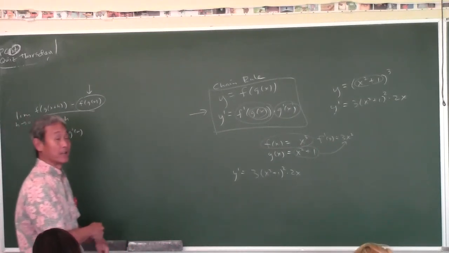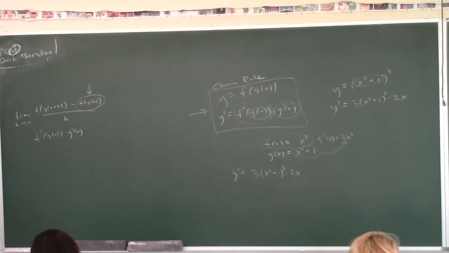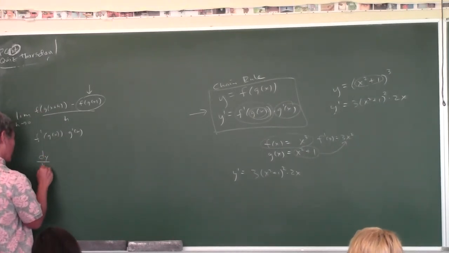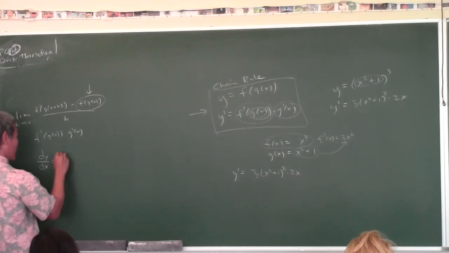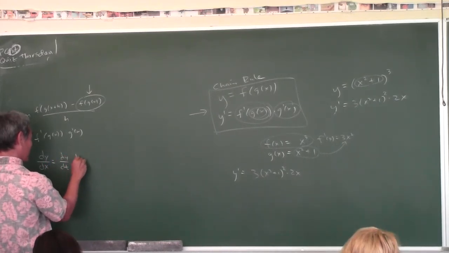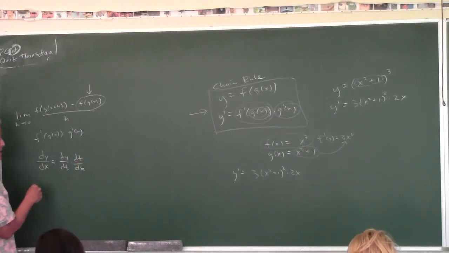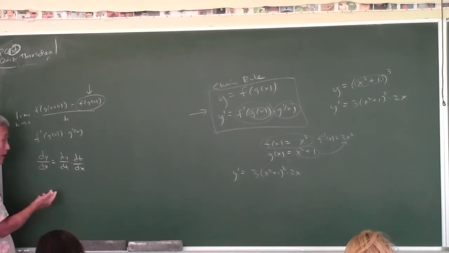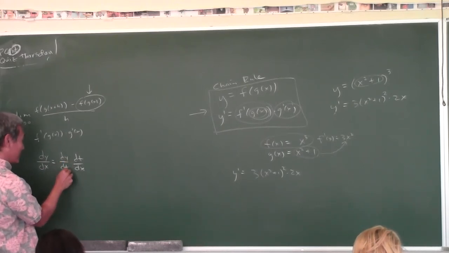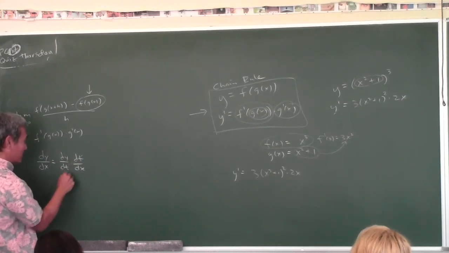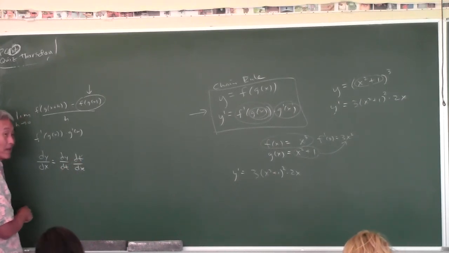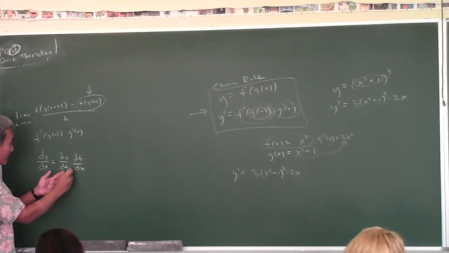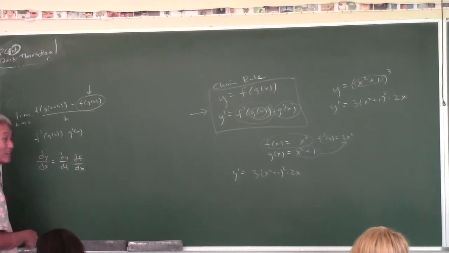All right. Oh, I got to tell you one more thing before we stop the video. There's another way to write the chain rule. And it looks like this. dy/dx is equal to dy/dt times dt/dx. See, this is Leibniz's form of the derivative, and the good thing about Leibniz's form of the derivative is you can treat it like regular fractions. So if you have dy/dt times dt/dx, cancel out the dt's, what do you get? dy/dx. In fact, this is why they call it the chain rule, because this is like a chain. Except there's only two links in the chain, so it doesn't really look like a chain.